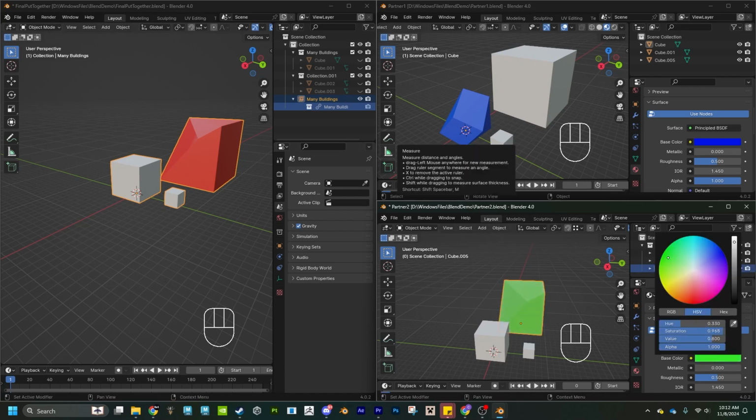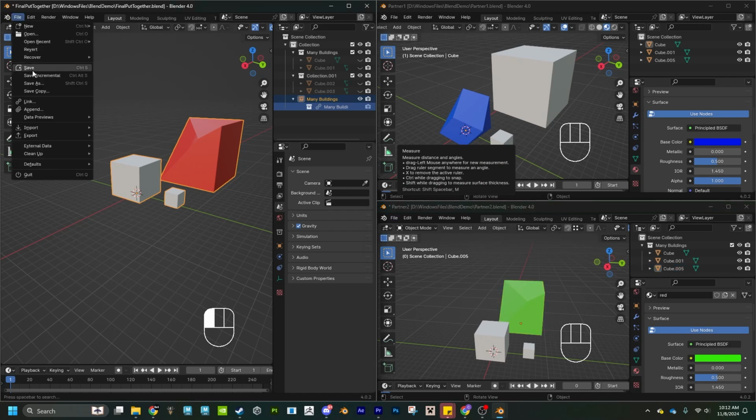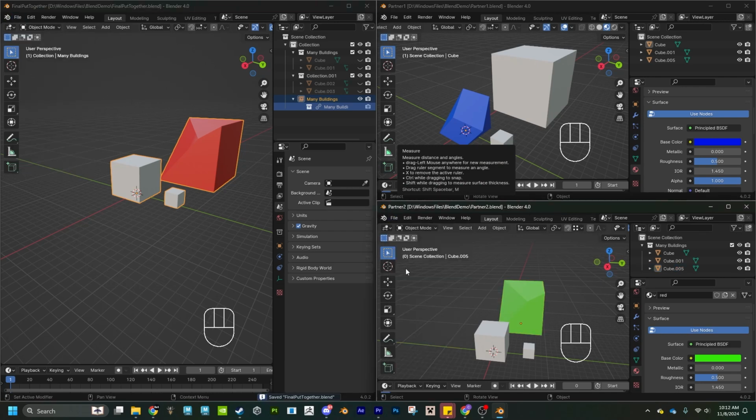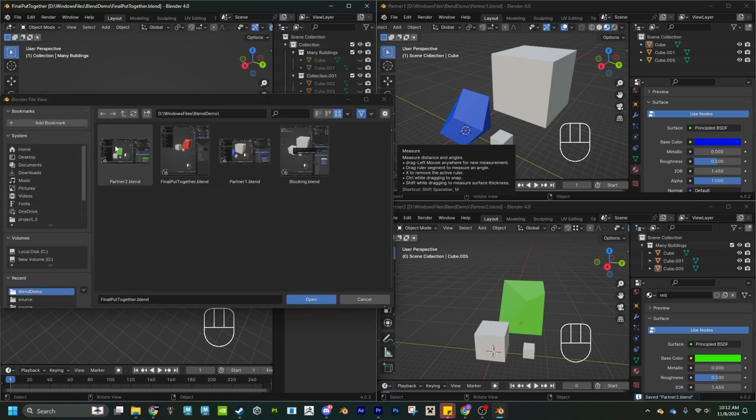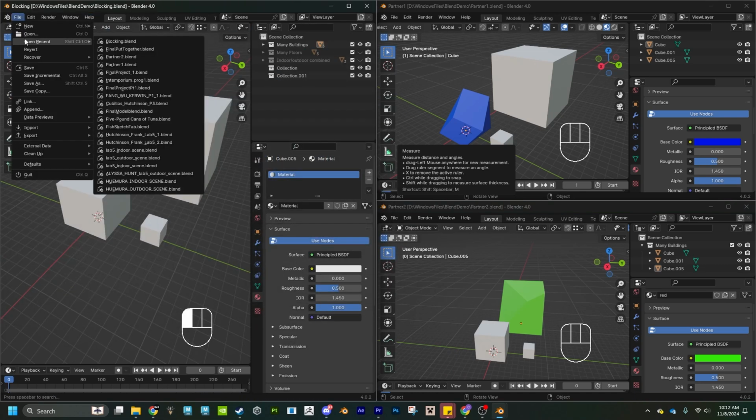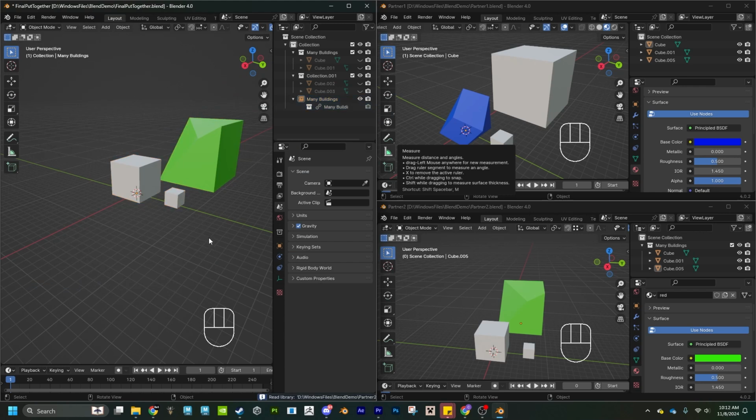Sometimes with having them open at the same time, things don't always work. Let's try saving that, and let's try opening, closing, and then reopening them together. Yeah, you can see it's green now. So any edits I made in my file are now reflected in here. So linking is good for leave it and forget it, keep working in your own project, and it'll update in the final scene. Not great if you still need to tweak things a little bit, if you still need to edit stuff, if you need to change materials. This will be a fully uneditable copy if you do linking.